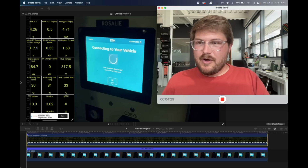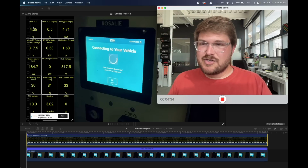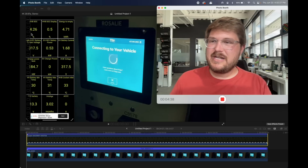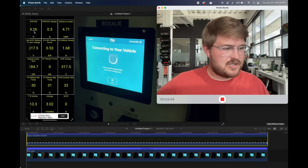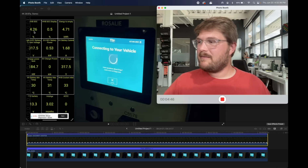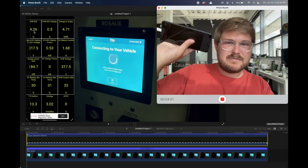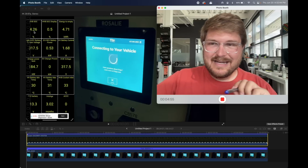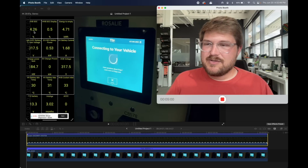So let me walk you through over here on the left-hand side all of the different units that I've chosen to show you here. The one all the way on the left is what I would refer to as state of energy, or high voltage battery state of charge is how Ford displays it. And this is, by the way, using an OBD2 reader, just a general wireless OBD reader to a regular Android phone. This is like my burner Android phone that I used for this to do screen recording, and it uses an app called Car Scanner, and you can customize all the different values you want to pull from it.